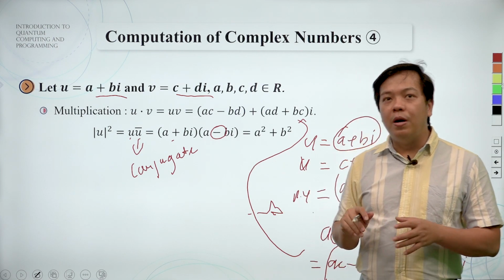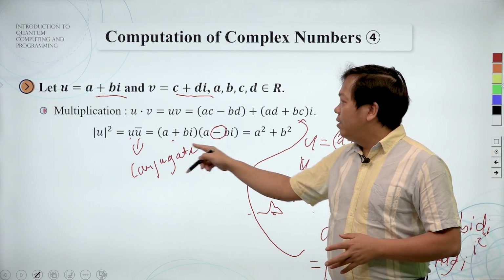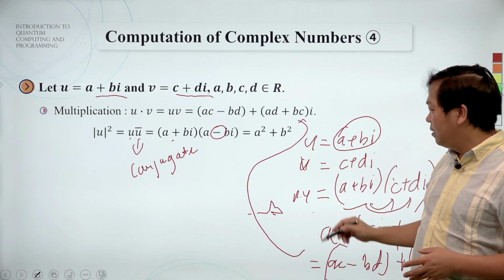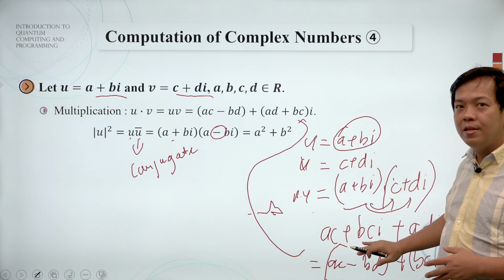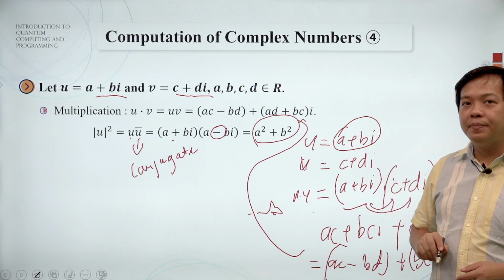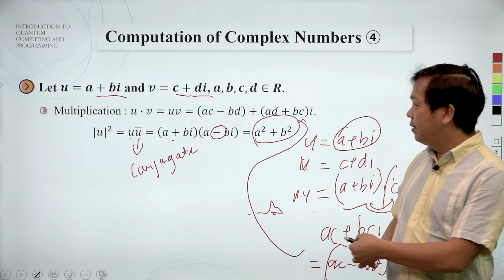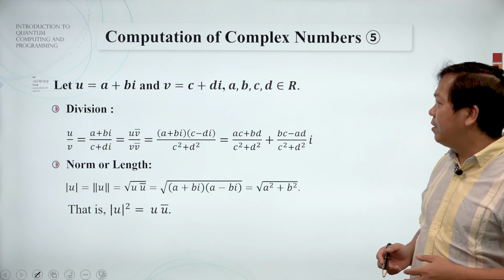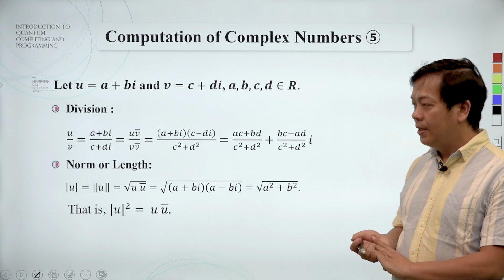Very special. After you multiply the two values of the vector like this, you can follow the same mechanism and get the final value. The same mechanism. And about the division, this one is very special.